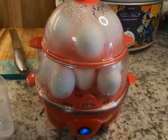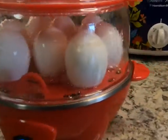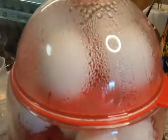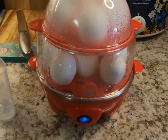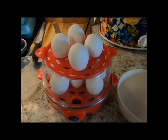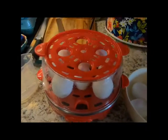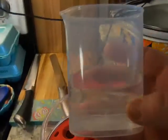Next up is something that you guys have seen in other videos I've done on my Monday videos, and that is my little Dash egg cooker. This little guy got so much attention from y'all in my previous video. I thought I'd give you a little close up look at it as it's doing its thing, and then I would show you how I unload and reload. Those things are very hot. I just shake the water off of the different parts, take those eggs out, and it really is this easy.